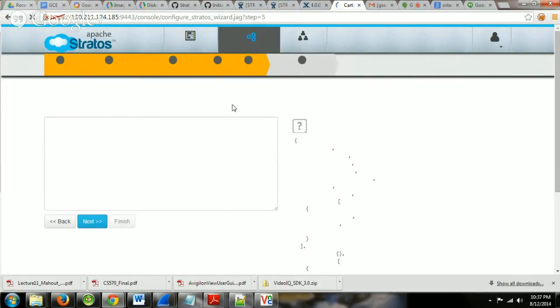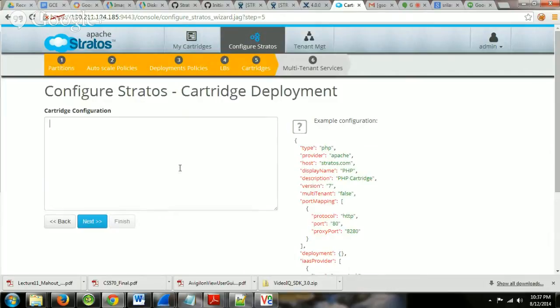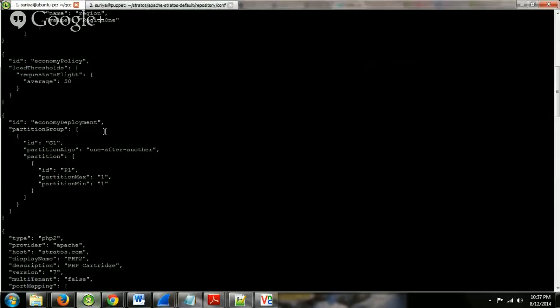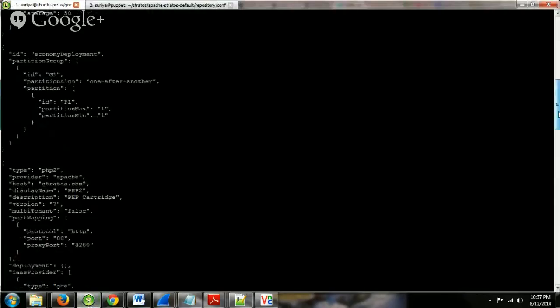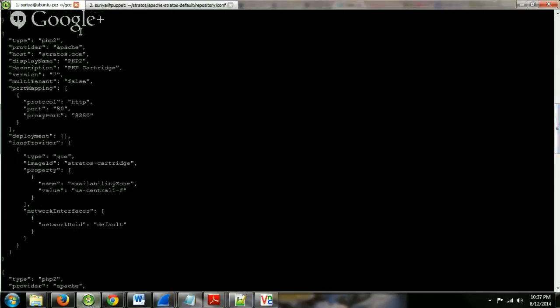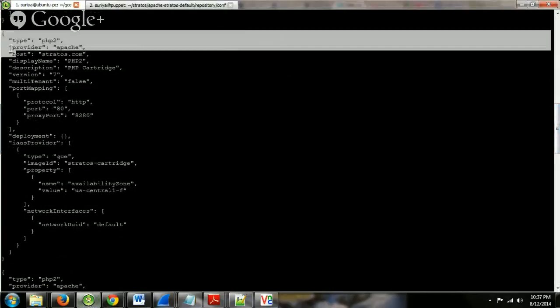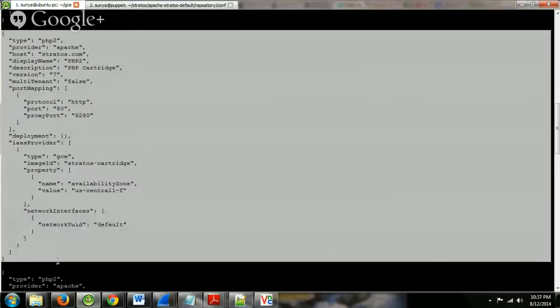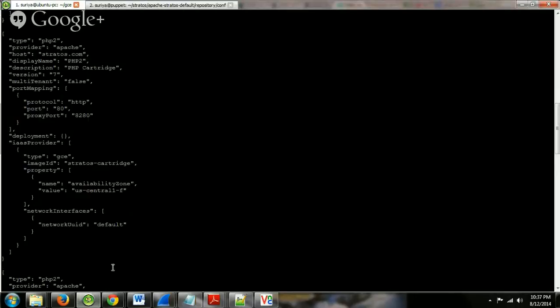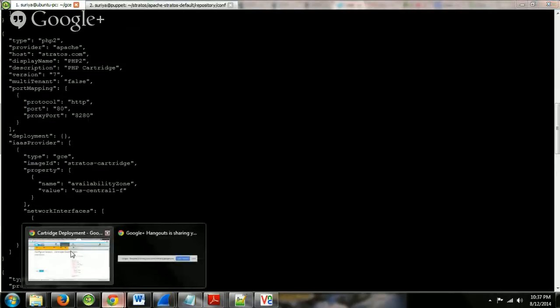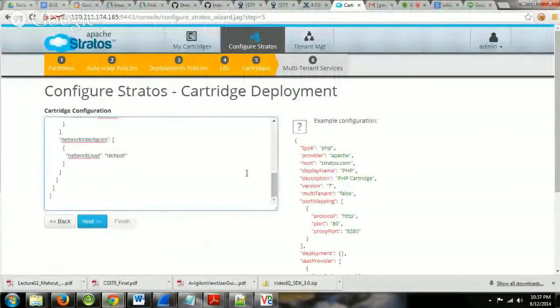And here we have to define our cartridge. I will just show the model I already stored here. First I'm going to show you a simple generic cartridge. So here is that.